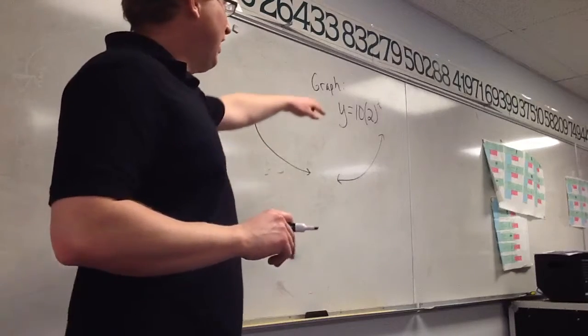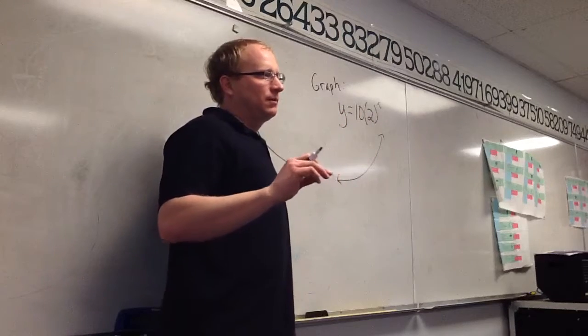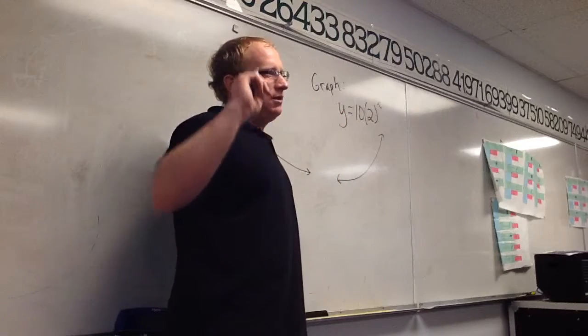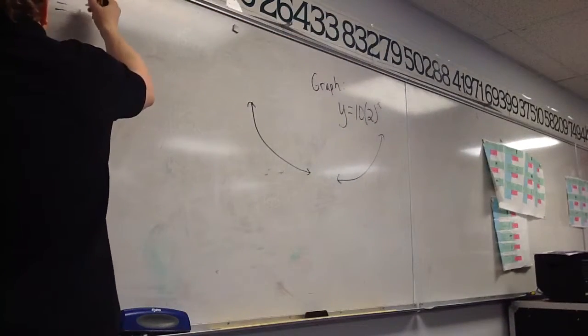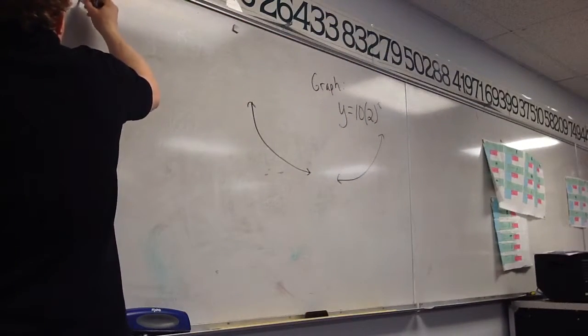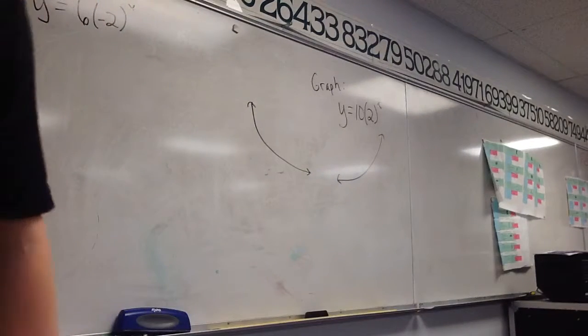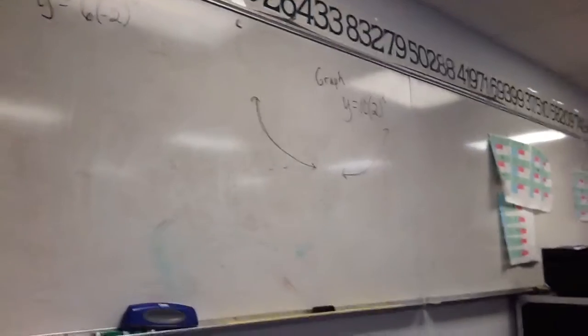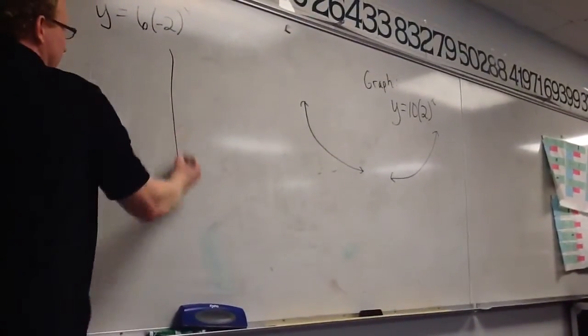Hold on for a second. Negatives. Give me a negative number. -6. Okay, well, let's just go negative 2 because it's easier. If we were going to graph that, how would we start?